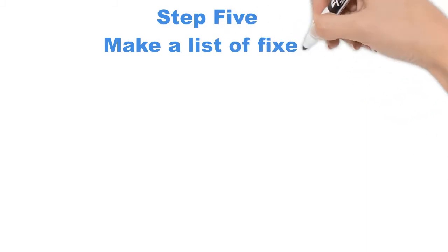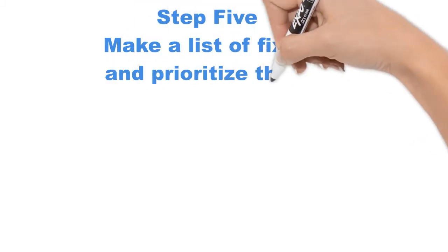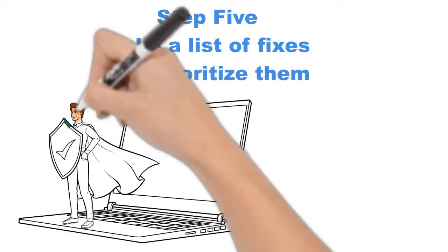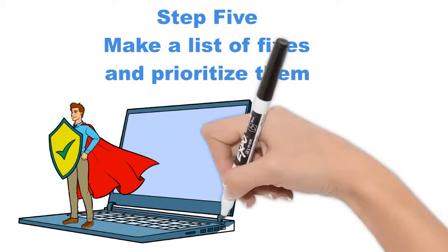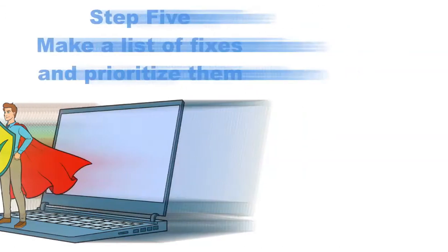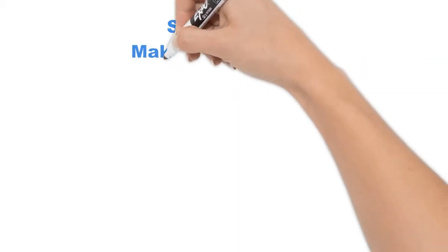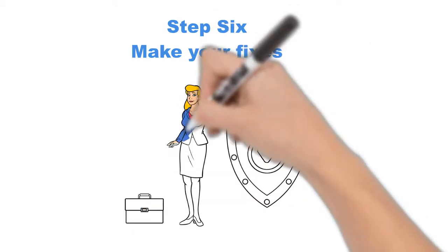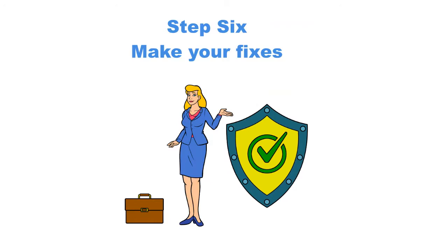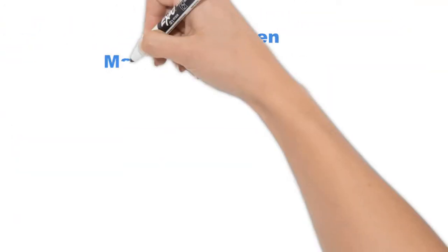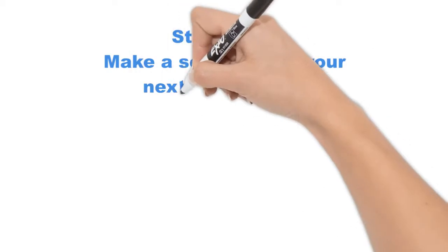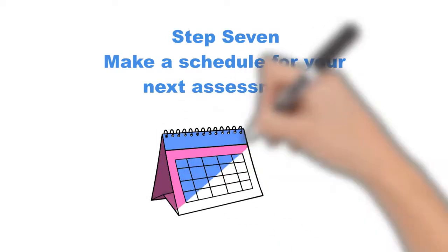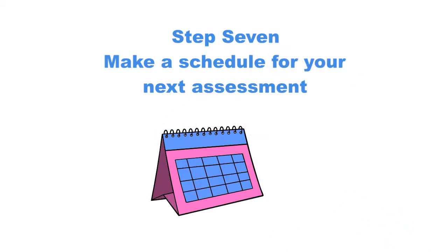Your fifth step is to figure out what are the ways that you can better protect the information, make a list of the fixes, and prioritize them. And of course, you're prioritizing them based on what you've learned in step 4, which is how much damage a violation would cause your clients. Sixth step is to make your changes. And make sure you note them on your security analysis spreadsheet, and make sure you keep that in your compliance folder. Seventh step, make your schedule for your next assessment. You should be doing this at a minimum of annually. And I suggest just after you finish one, just put it in your calendar as a reminder for next year.